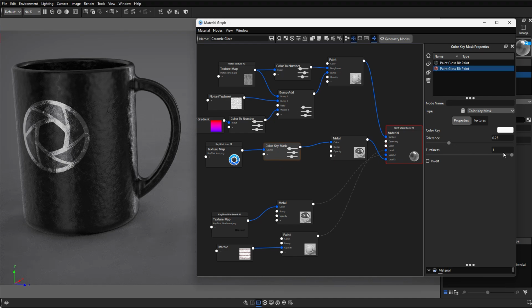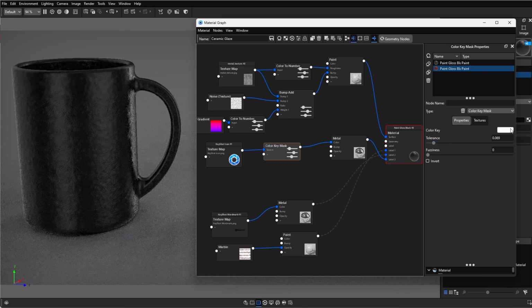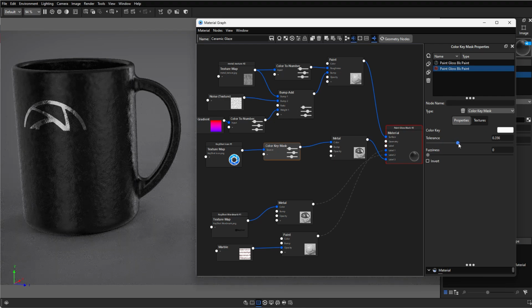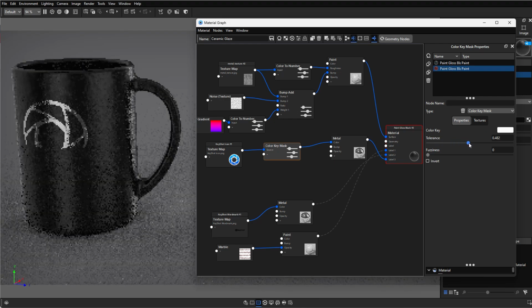You've then got your tolerance and your fuzziness value. I'm just going to remove the fuzziness to begin with so we can focus on the tolerance. The tolerance is going to look at the specific color and then what gradient of color it can also allow. So the lower the number, the more perfect white I'm looking for. Now in this case, there is no brilliant white, so I want to increase that tolerance value until I can start to see more of the label that I'm after.